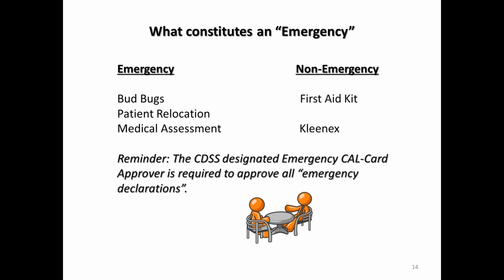What constitutes an emergency? Most recently, an emergency was a bed bug infestation, patient relocation, and a medical assessment. An example of a non-emergency would be the purchase of a first aid kit or a box of Kleenex. Does anyone have any other specific examples of an emergency or non-emergency that they would like to discuss or clarify? I'm going to take that as a no. Quick reminder, the CDSS designated emergency CalCard approver is required to approve all emergency declarations.